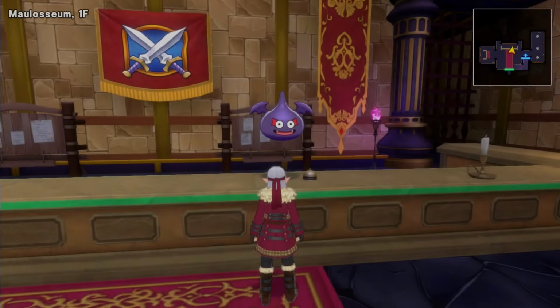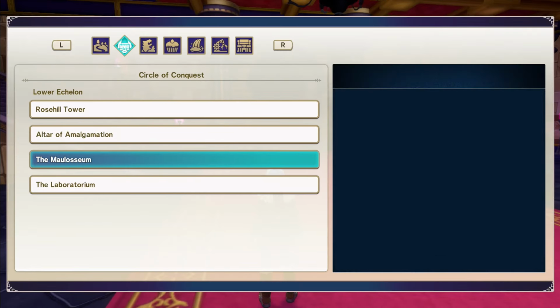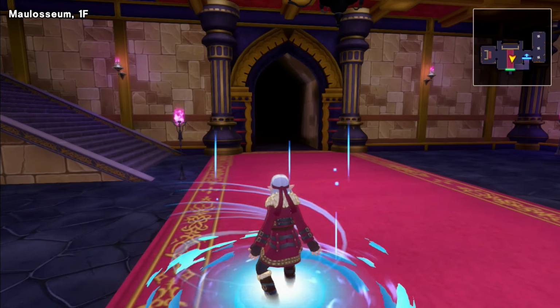And we are literally going to be going up in the world very soon, if we're going to the middle echelon. Excellent. Right, back to Rose Hill Tower, I'm guessing. Zoom! Back to the Travelite room.